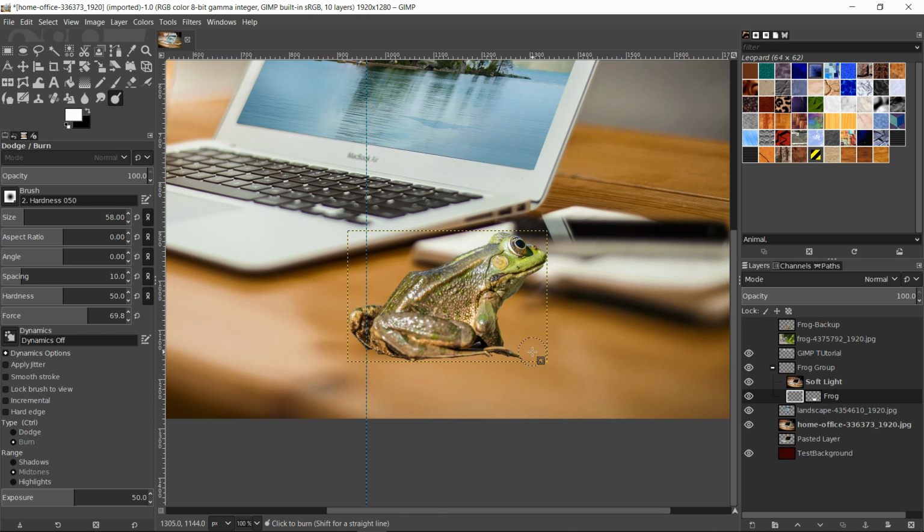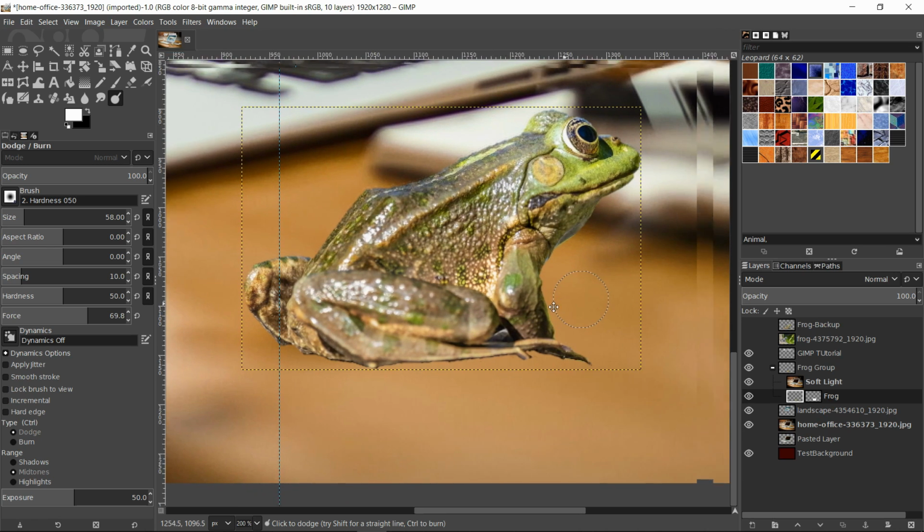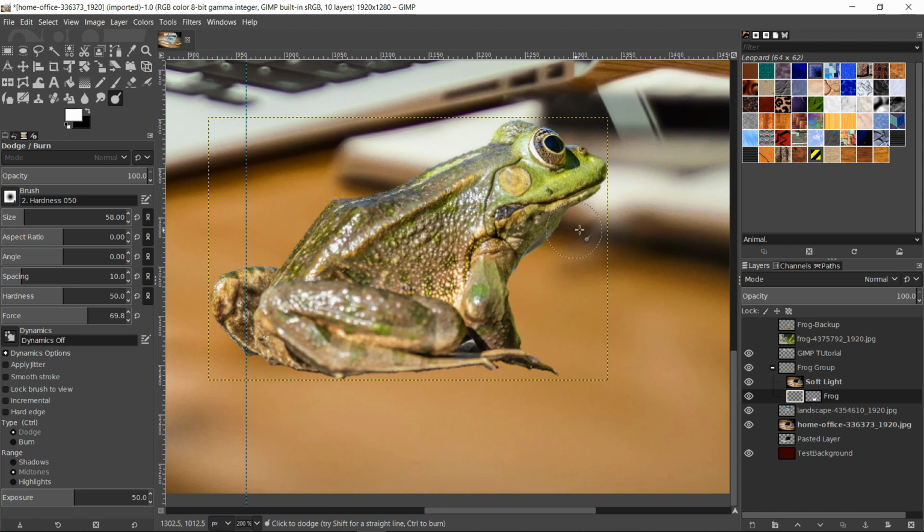Now, that was pretty sloppy the way I just did that there. But you can kind of get the idea. You can take something, you can make it lighter, make it look like there's a lot more lighting in that part of the image. And you can also reverse that either by holding Control down to switch to a burn, or clicking burn in the tool options, and you can start drawing over that. So you could take these shadow areas and make them even harsher.